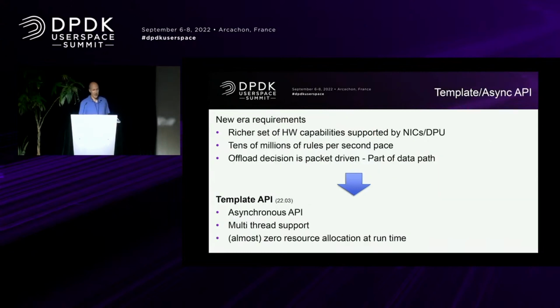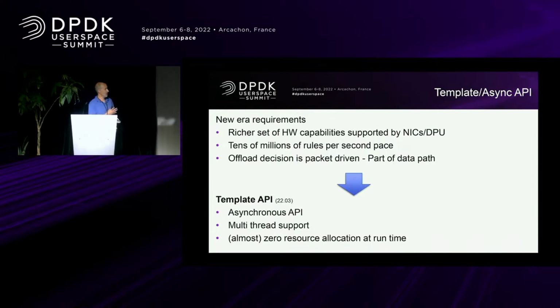By doing so, it basically opened the gate, and this gate allowed the application to offload rules, and they saw the light. By seeing the light, they wanted to insert many more rules, much more than just control. And instead of control rules, they moved to packet-driven or data-driven rules. So a new era arrived, and we needed something that scales up and gives the flexibility of the RT Flow, but also allows much faster insertion and support.